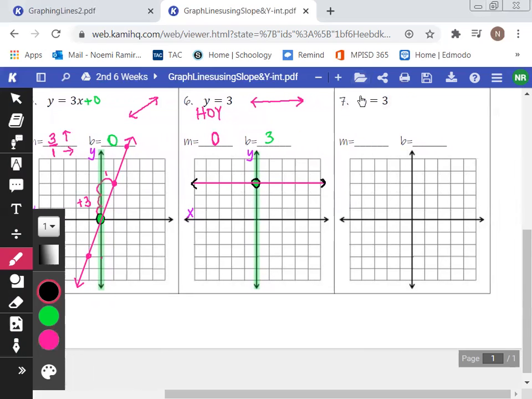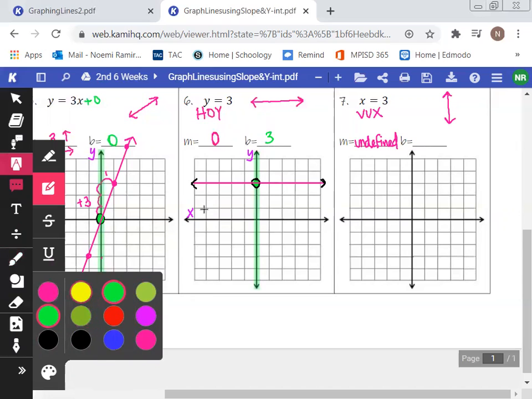Last one, we only have one variable again, so that means it's either going to be a horizontal or a vertical line. You find x in the word bucks. The V in bucks stands for vertical, so by the time we're done, we should have a vertical line, a line going up and down. Now the U in bucks stands for undefined. There is no slope, it cannot be calculated. Now the y-intercept part is actually a little tricky.